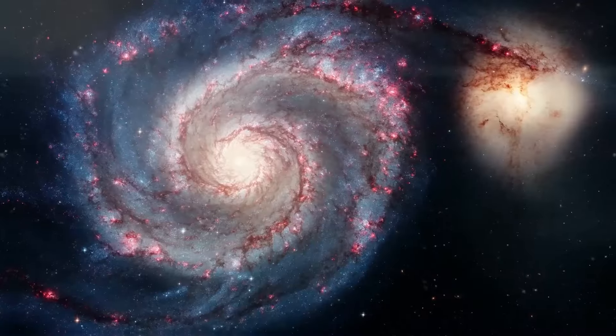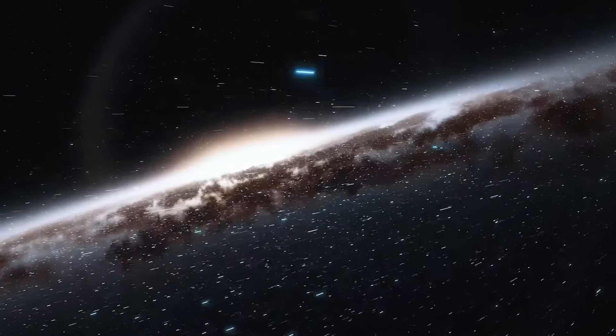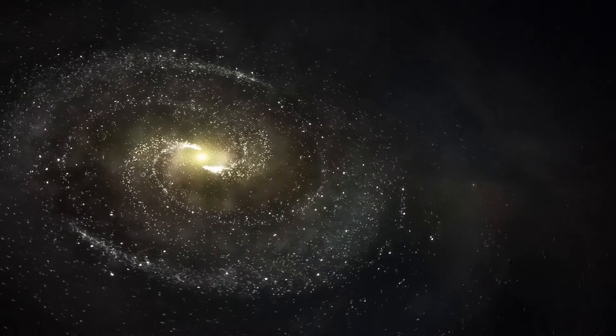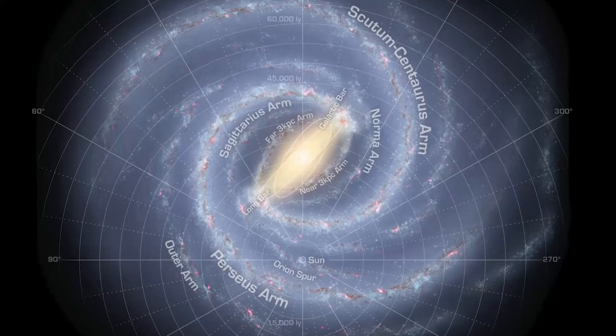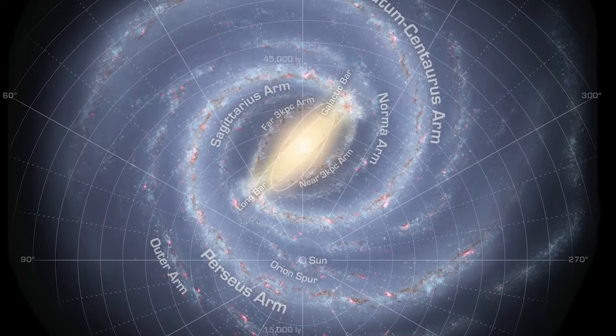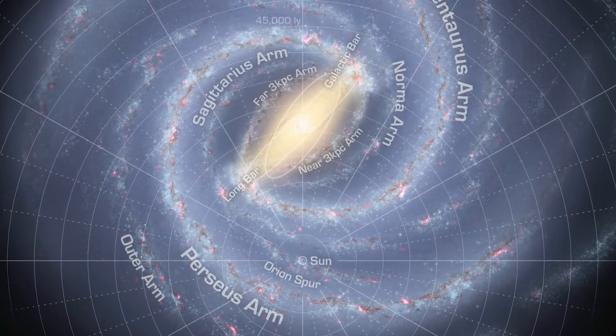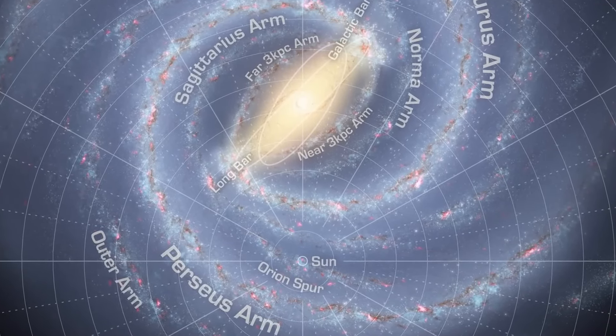These arms are also spinning around the galaxy's center, however, our Sun is moving faster than them, meaning it is surfing in and out of the spiral arms over time. Apart from the main spiral arms, there are a number of fragments of arms called spurs. The Sun is currently located in the Orion spur that extends outward from the Sagittarius arm.